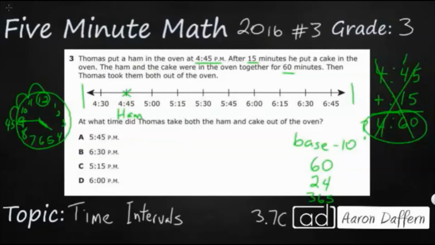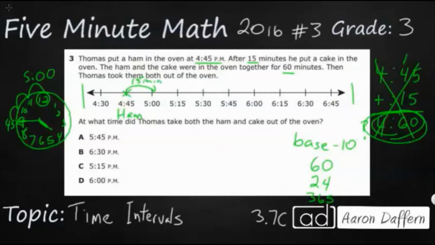But we know that's the o'clock, and that's the problem. That's the tricky part with this 4:60 over here, is once we hit the o'clock, it now becomes 5. So 45 plus 15 is going to make 5 o'clock because it's almost 5 at 4:45. So we're going to go right here, and we're going to say 15 minutes.